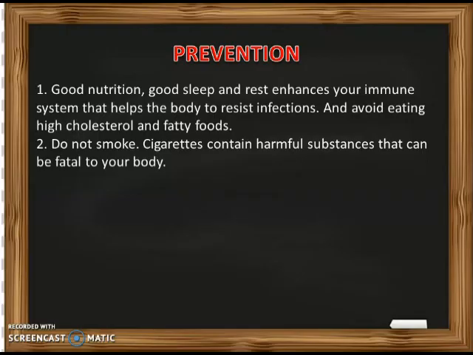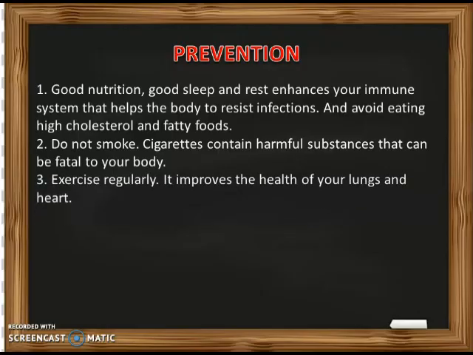Number 1, good nutrition. Good sleep and rest enhances your immune system that helps the body to resist infections. And avoid eating high cholesterol and fatty foods. Number 2, do not smoke. Cigarettes contain harmful substances that can be fatal to your body. Number 3, exercise regularly, as it improves the health of your lungs and heart.